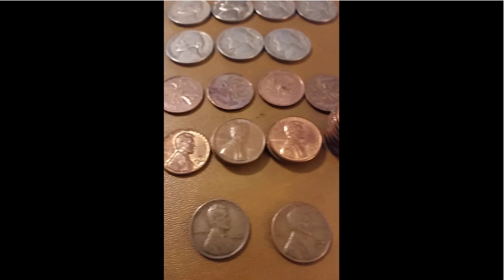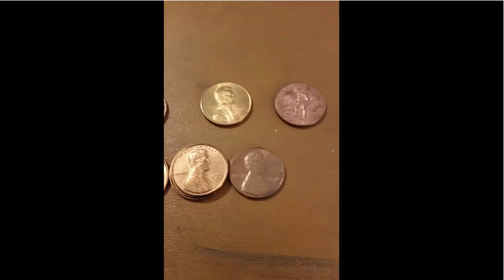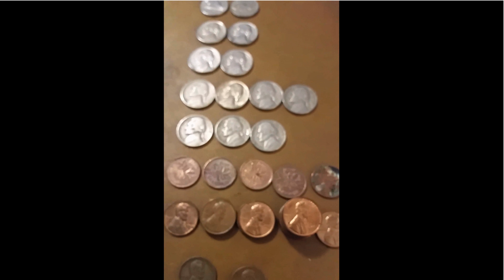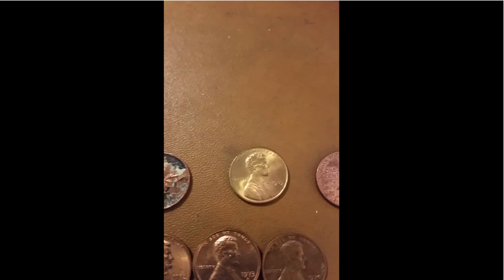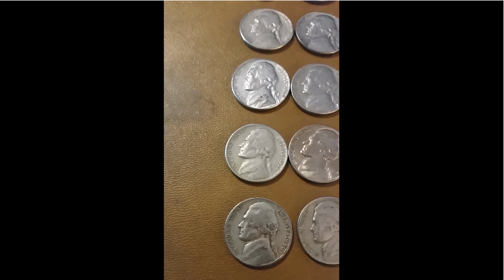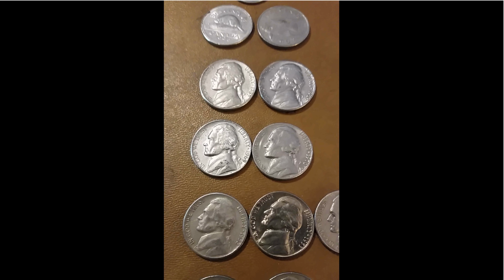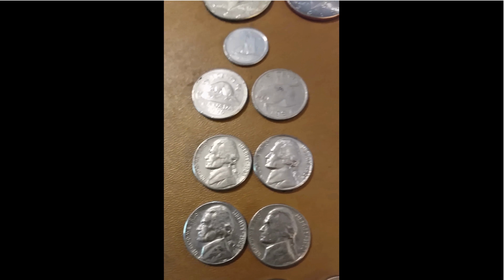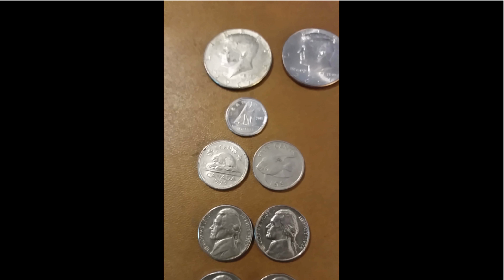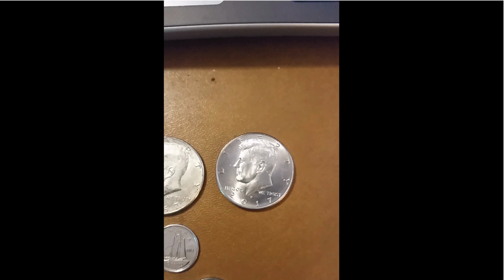Okay, back down to the pennies here. We got a 45, and I believe it was a 56. Yep, a 56. Wheatie. We got all the S marks, whole stack out of those customer rolls. We got 5 Canadians. That really oddly toned 83. The 09 design. A 46 and 247 nickels. The 52 and the 53 proof. And then a 55 and a 57. The 1969 and the 70 S mark. And I pulled these out because they're really nice. A 63 and a 64 Jefferson. 1 Canadian nickel and 1 Bermuda nickel. 1 Canadian dime, the 67 40% half, and the 2017 NIFC. So we had a pretty good hunt, guys.